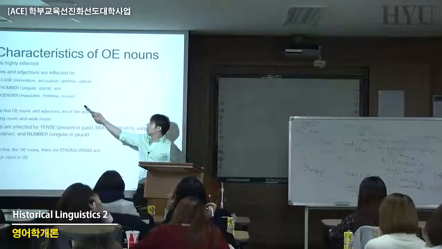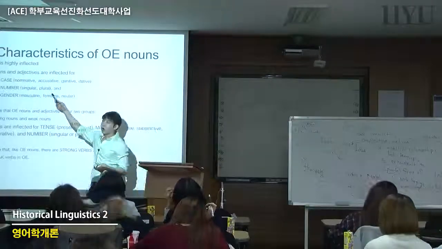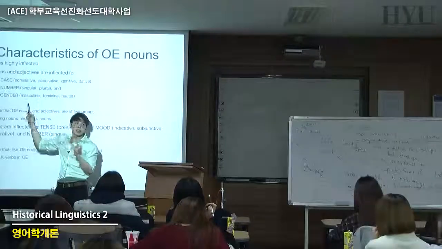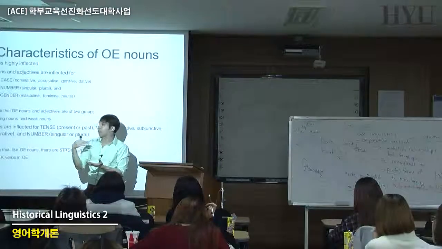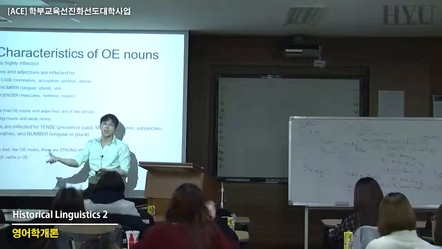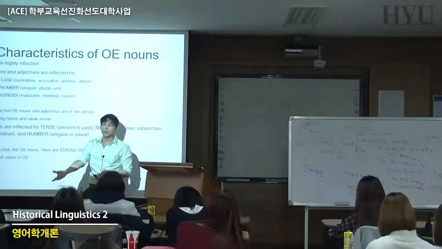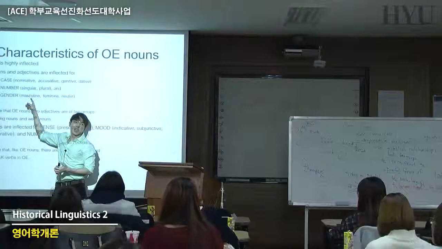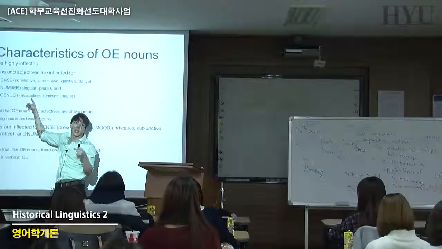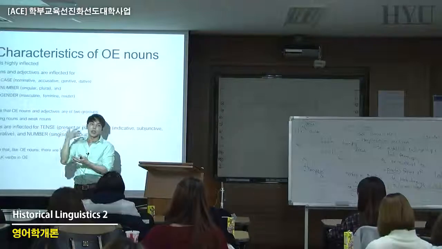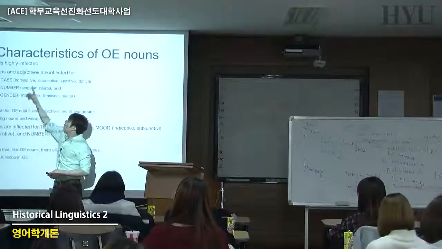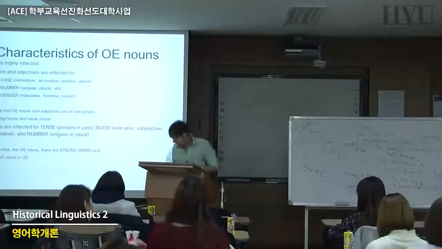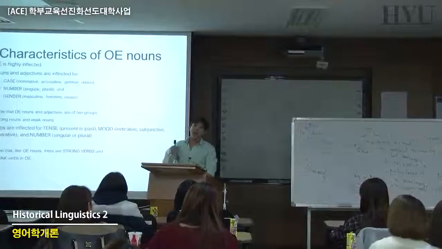Now for number, we have singular and plural, and that's the same in Old English. So number has stayed the same, but gender is different. We no longer have grammatical genders for stuff like cell phone, table, shoes, for everything. We just use it or they, right? We don't have gender anymore except when it's a natural gender, like male or female, that represents a guy or a woman. And then case, case is like the ending that you have on nouns when they do different functions in a sentence.